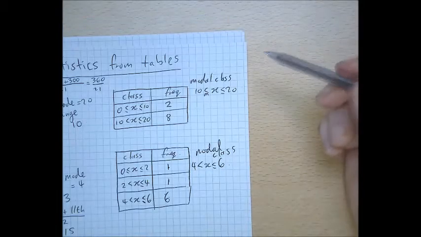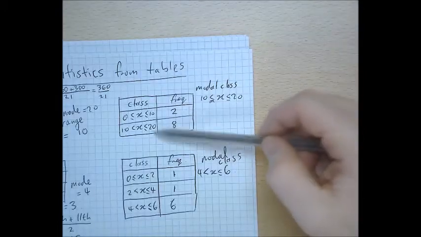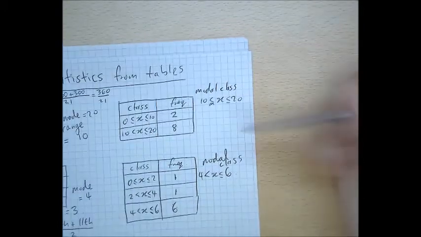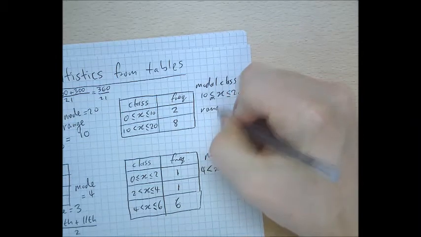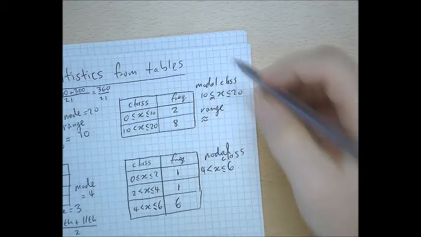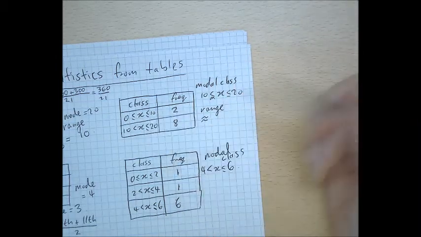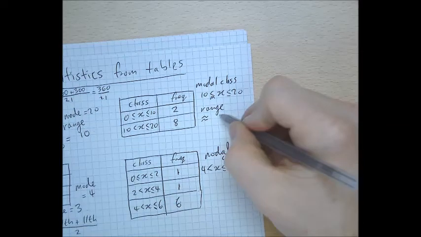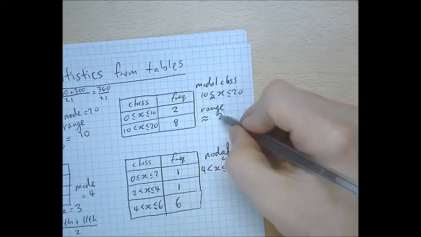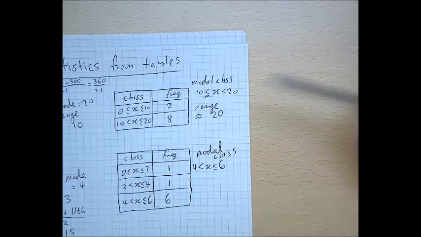You can also estimate the range just by imagining that the numbers go as high as they can go and as low as they go. This is an estimate, that's why I'm using the squiggly equal sign. Highest could be a 20, lowest could be a 0. So the worst case scenario is that the range is 20, and we estimate the range using a worst case scenario.